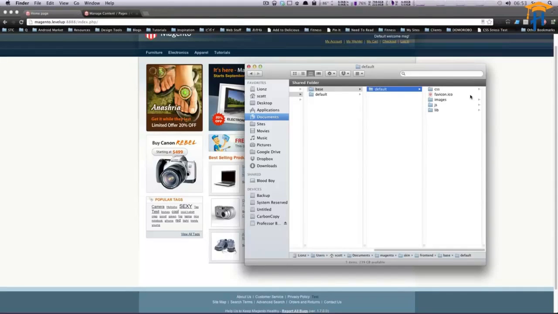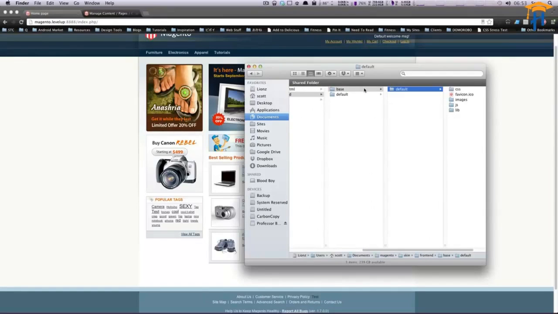The lesson here is you're not going to necessarily want to ever edit any of these base default theme files, because let's say you mess something up. There's really not a whole lot of ways to fix it if you can't go back to these default files that you have here. So really the best practice would be to create your own theme and then just go from there, okay?